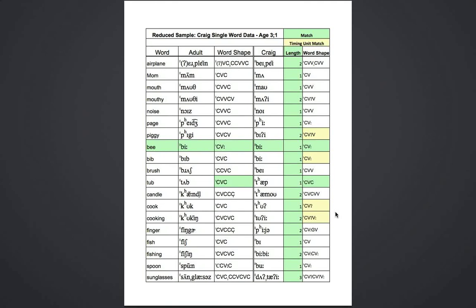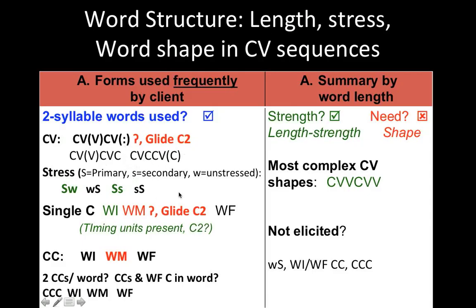Okay, so here's something we haven't seen yet. What about stress patterns? According to what our goals are, it might not be necessary to look at stress patterns, especially if there are no concerns during the data collection. It looks like you simply record what stress patterns the client uses. For example, candle follows a strong weak pattern, so that would be recorded.